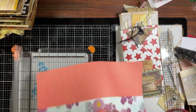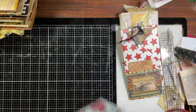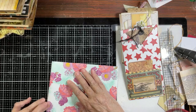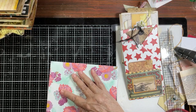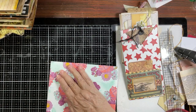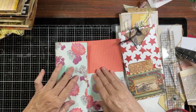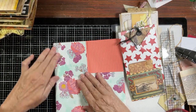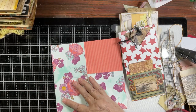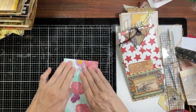You can keep your scrap or not. Then we're going to fold this, hoping that I scored enough that we don't tear but we know where our score line is. Then we're going to do the same thing here. The reason we took the eighth off is so that we get a really nice fold.